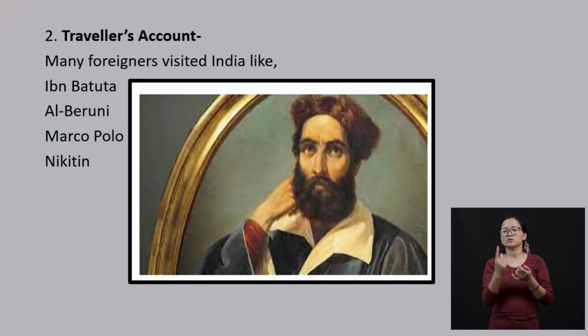The second one was the traveler's accounts. Many people visited India in those times, and the famous one, the picture that you see, is of Marco Polo. Ibn Battuta was one of them. Ibn Battuta was so famous that he was also sent to China by the Sultan as an envoy.